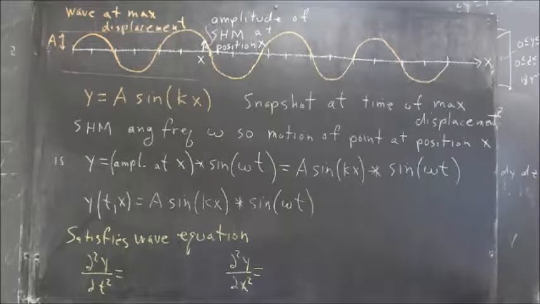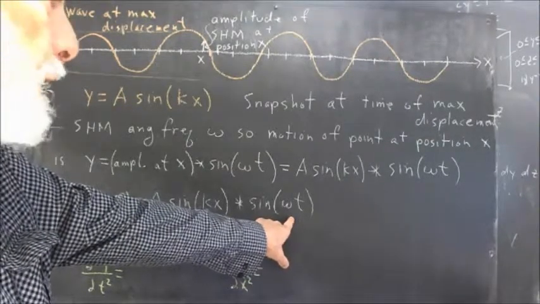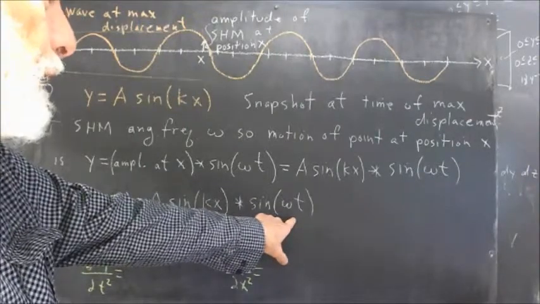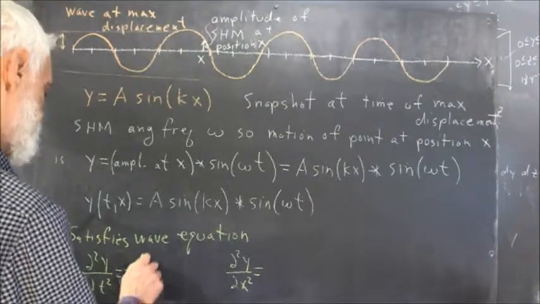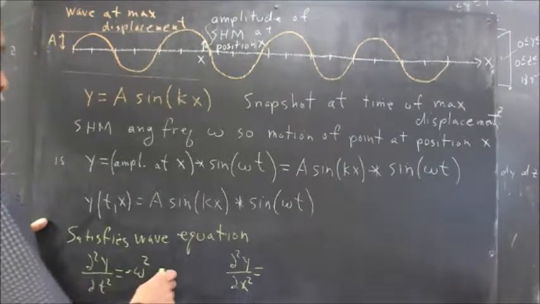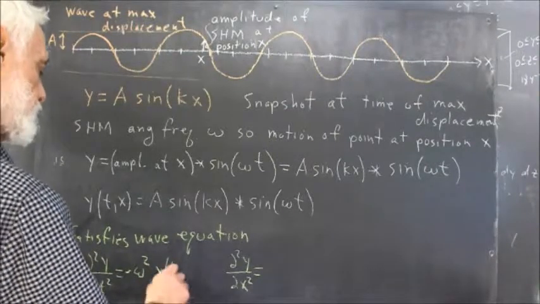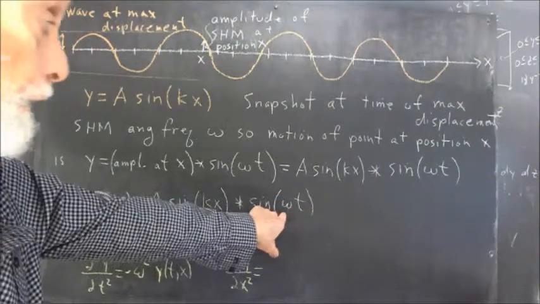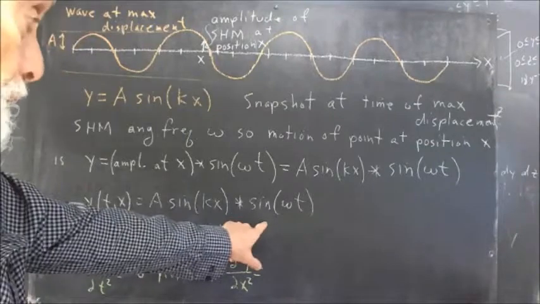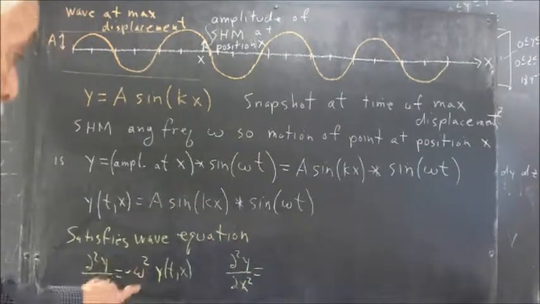The wave equation is your partial differential equation. I'm not going to go through the details of taking the derivatives, I'll just point them out. If you're taking the second partial with respect to t, the only t dependence is in the sine of omega t. And if you take two derivatives of the sine of omega t, you get negative omega squared times the sine of omega t. The result that you can verify is that that equals negative omega squared times the entire function. In other words, you only get a negative omega squared by taking two derivatives with respect to t, and the whole thing's going to be multiplied by that.